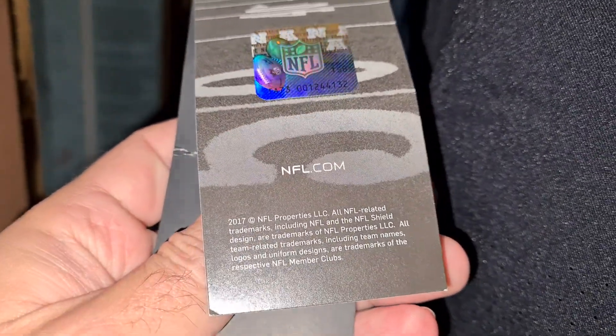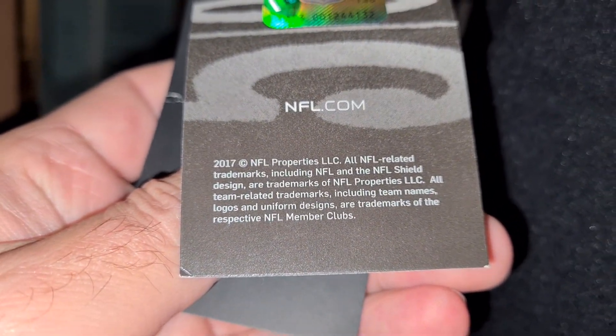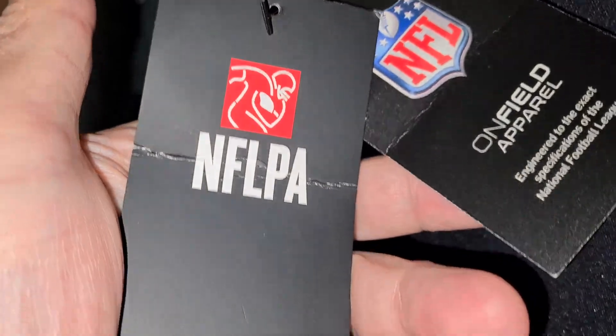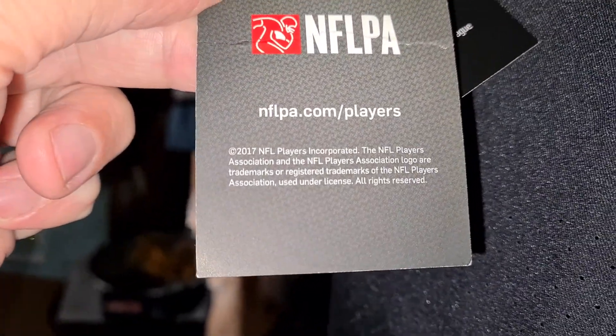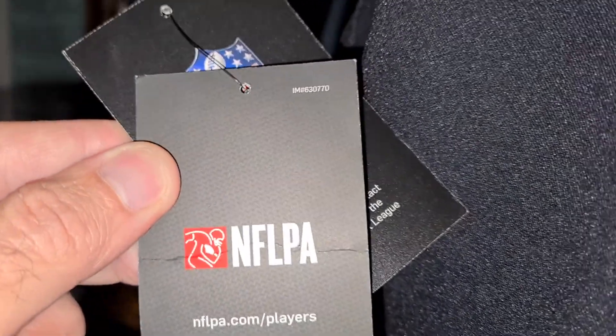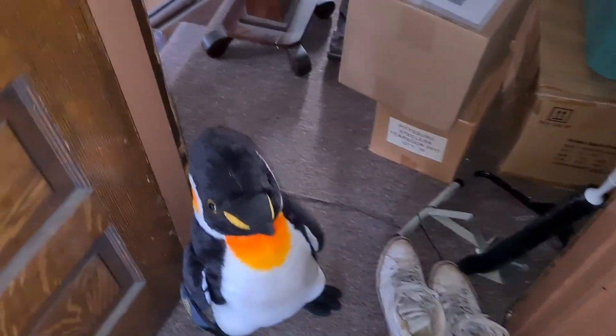Here's the hologram — we're going to take a look at the tags. This style came out in 2017, and I just bought it this year. That just shows they produce these tags in bulk — more so than the jerseys. Or maybe that's just when that change was made, or it's just the tags.